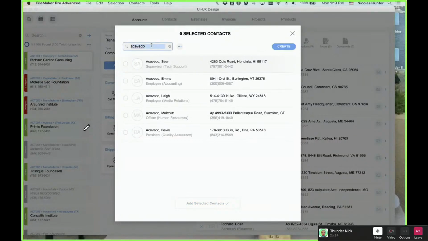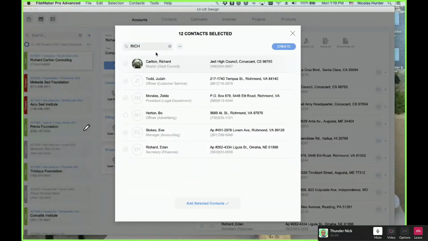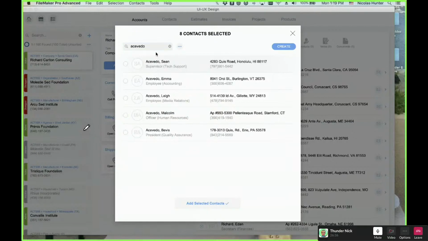Okay, I activated the wrong one. Never mind. I go there, then I go to select all, and then I go to reach. Sorry for that. And I said all. Okay, well, I have my 13. And if I go back to Acevedo, and I want to unselect those people, now I have my 8 contacts. So it was 13 minus those 5. So I keep on track.